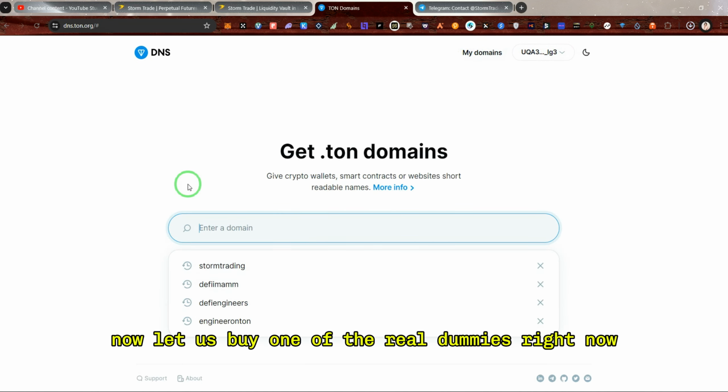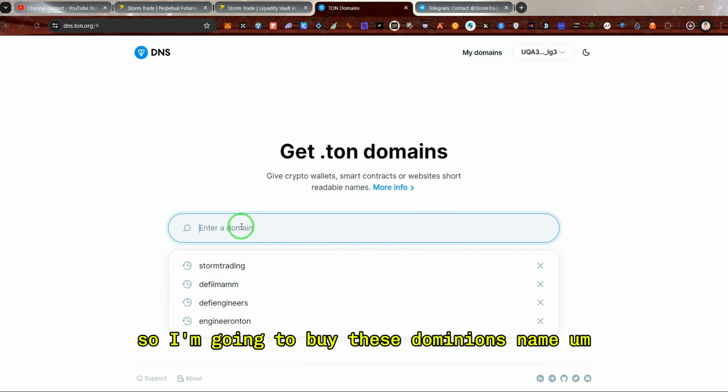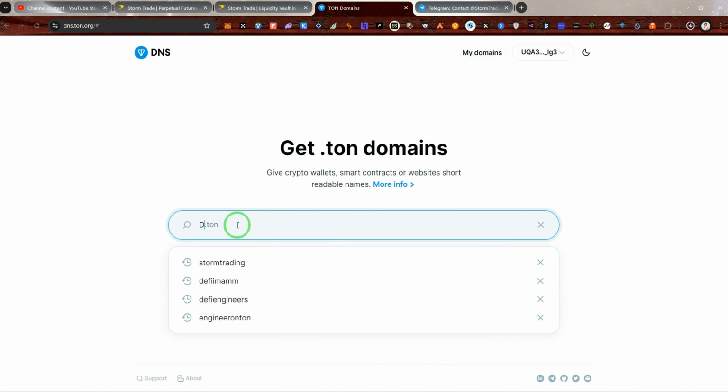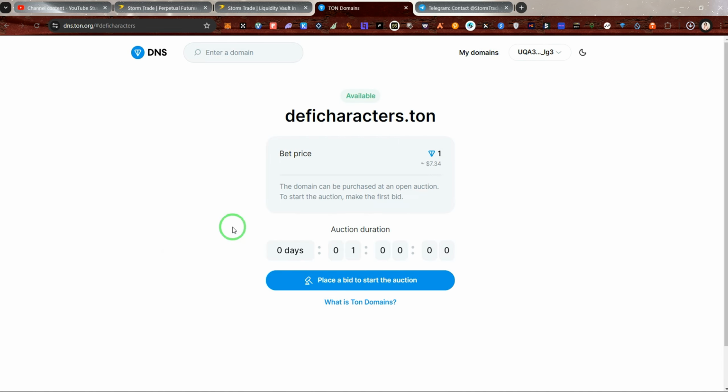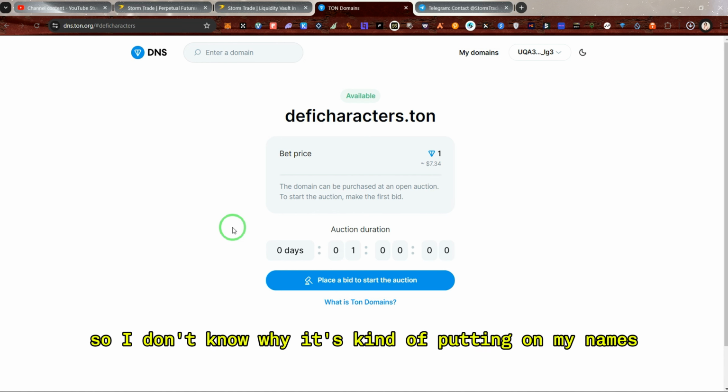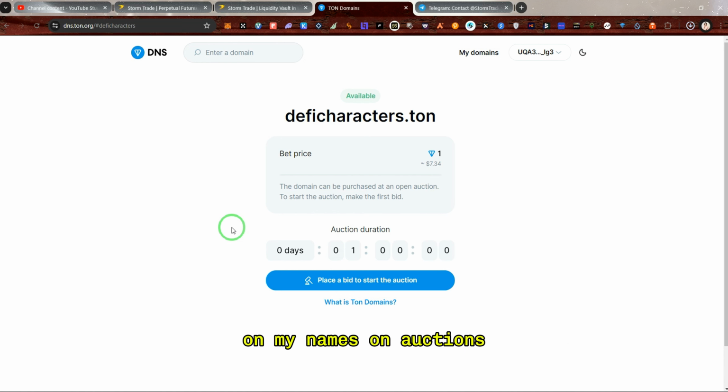Now let us buy one of the real domains. I'm going to buy this domain, the 5 characters. I don't know why it's putting my names on auction.